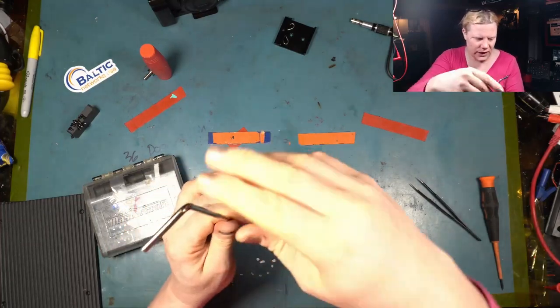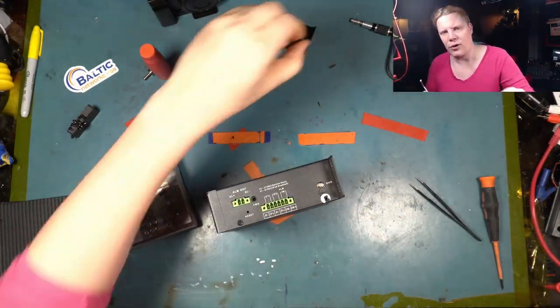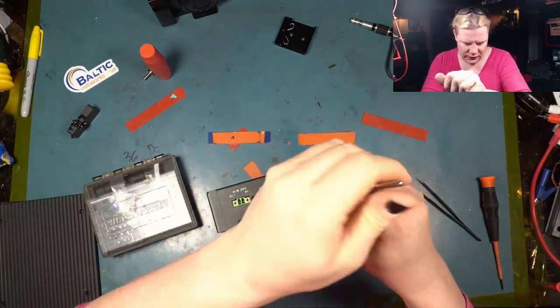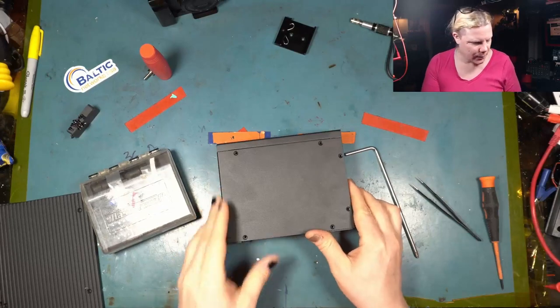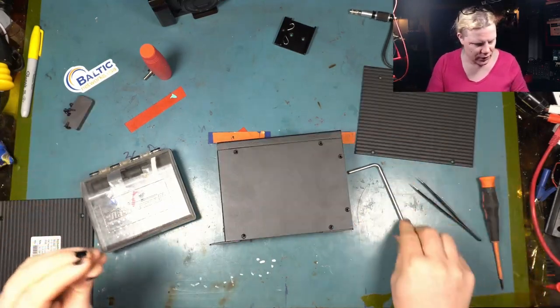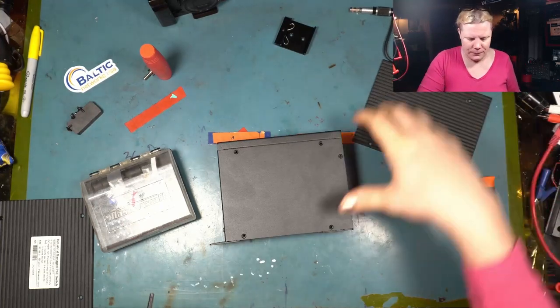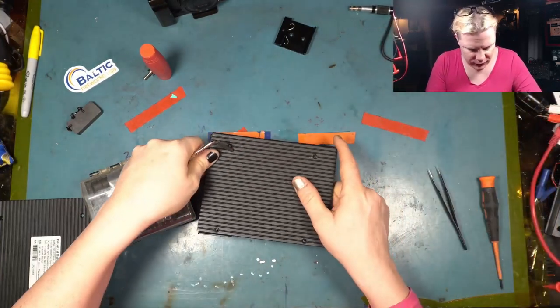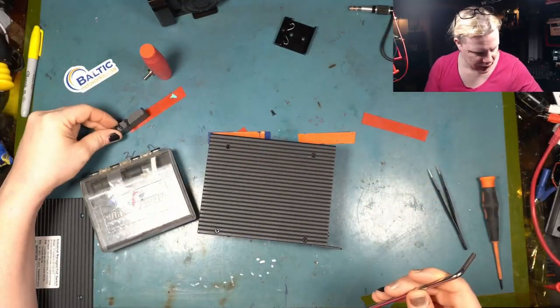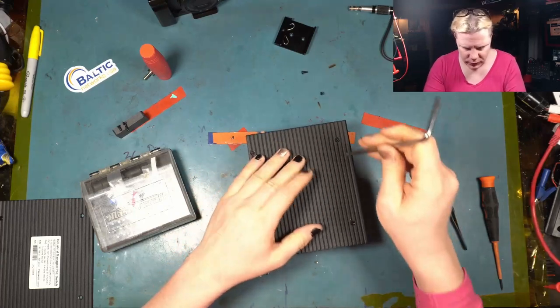One of the cool things is that this switch is fully capable of running high-power radios like the IgniteNet products, which I'll be reviewing. Getting all the screws back in — there are short and long screws to keep track of. I voided the warranty — Tycon's not getting this back now. The switch will take 12 through 37 volts DC in, so you can run it at 24 volts as a managed switch without PoE functionality. When you run it at 37 to 57 volts DC, it activates PoE.